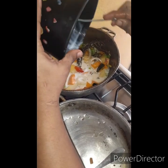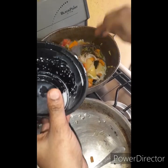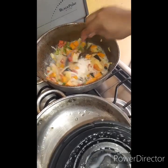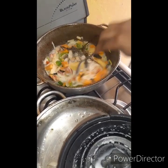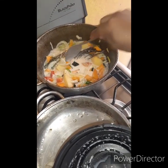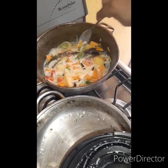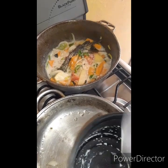Okay. So what I'm gonna do is go ahead and add a little bit more water to it, for it to cook down my seasonings. Okay, it's right here. Normally what I do is add my fish last and my okra last, because you know those are the things that will steam, the heat will steam through them faster.